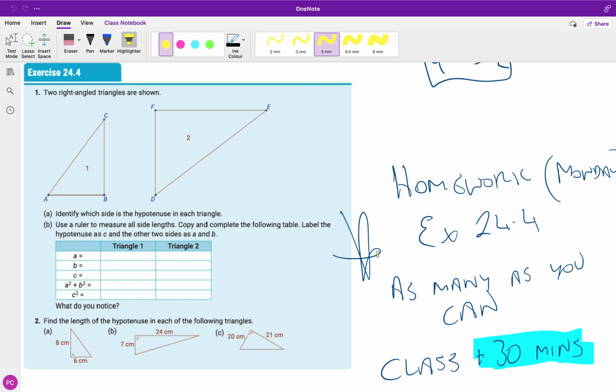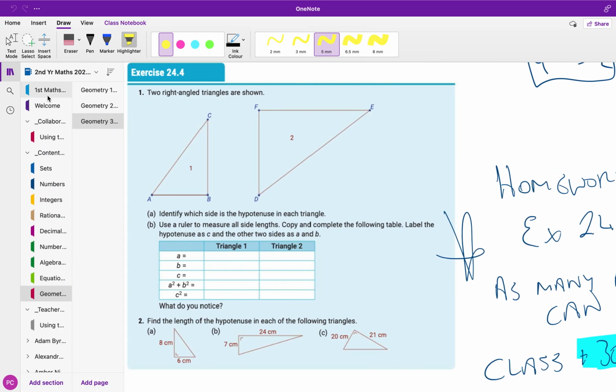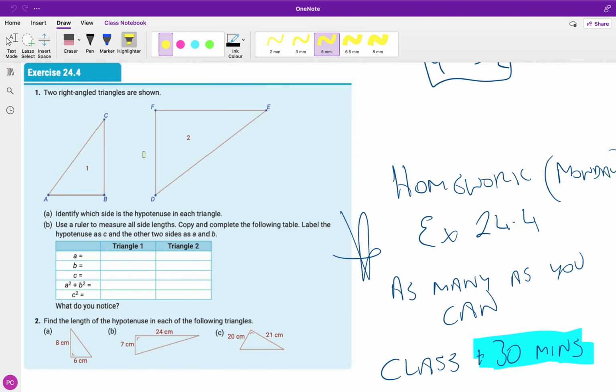Just a notice that next Thursday, so this day next week, all the second year maths classes will have a test on geometry. If you go into the folder now, you've geometry 1, geometry 2, and what we've been doing for the past week or so, geometry 3. So we're going to try and finish off with this as best we can, and the next week we get ready for the test. It's going to be a short class test to get a number, then a paper for your second year maths so far.